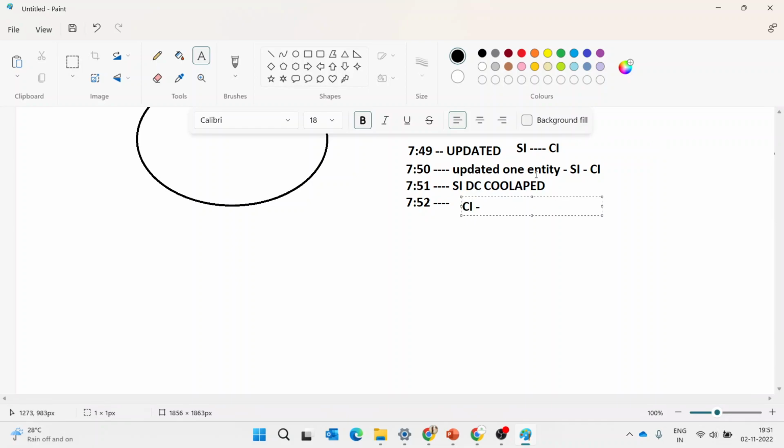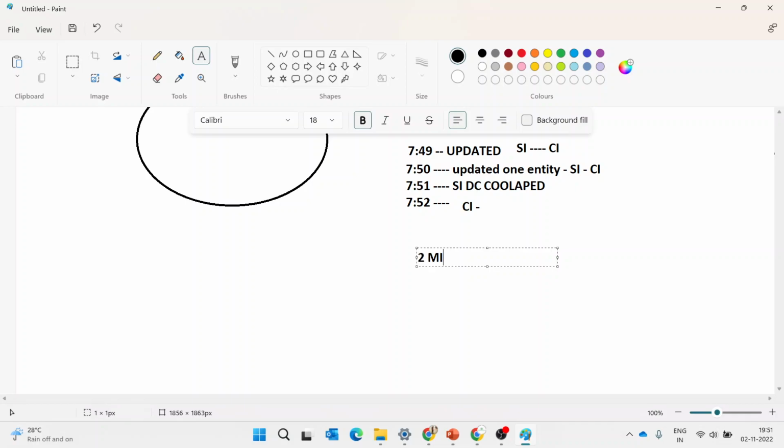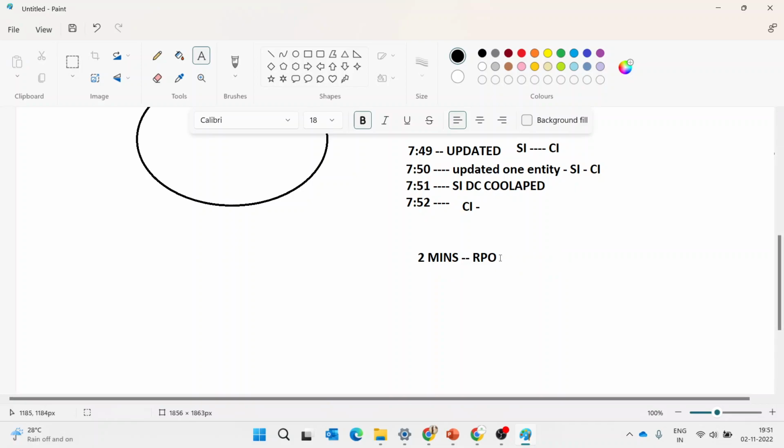But what is happening here is I am getting a variation of 2 minutes of data loss. So we can term the data loss as 2 minutes. This is nothing but RPO, recovery point objective. So here you will be measuring the recovery point objective in terms of time frame. When they ask in your project what your RPO is, you will answer in minutes. So my RPO is 2 minutes.